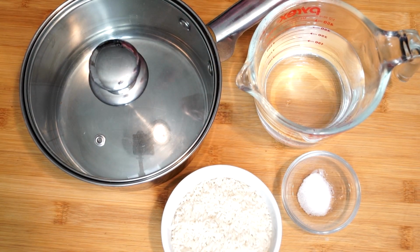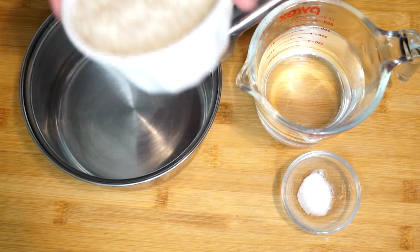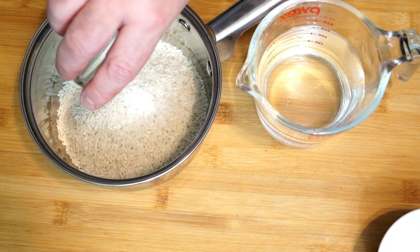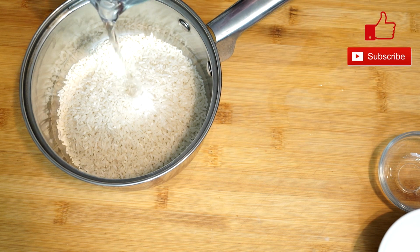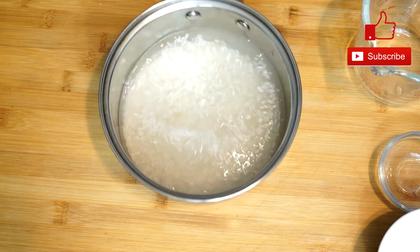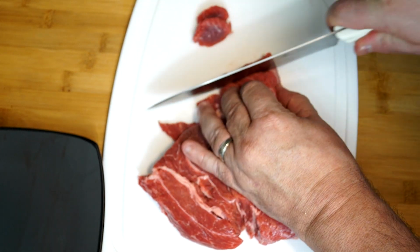So we're going to start off with our rice. I'm going to have about a half a cup of uncooked rice, about a fourth of a teaspoon of salt, and a cup of water going in, and then I'm going to put this on and boil it per directions, per whatever box or bag it came out of, because usually you have to cook this till it goes to a boil, then turn it down and cook it for at least 15 or more minutes. So just follow the directions on the package, and then we're going to move on to cutting up our beef.